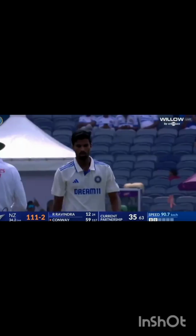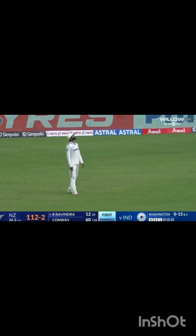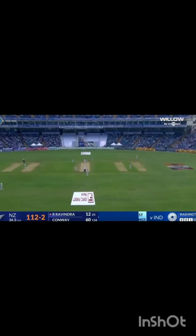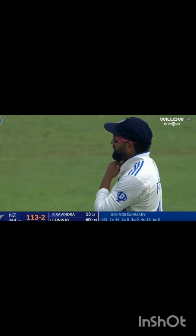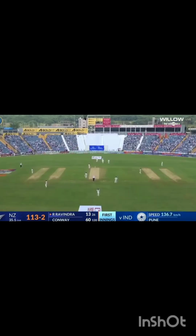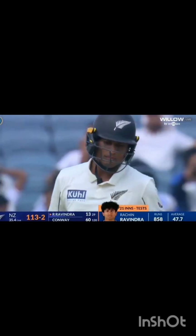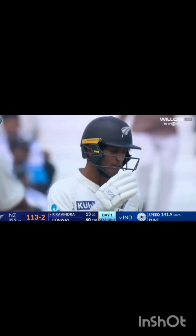This line and length, but again, come at you. He really is understanding it. You can see Jadeja just chance. As to the start against the spinners and role to play, as does mid-on line. And look for the. So you tend to sometimes start from scratch. Bring him again, Ravi.